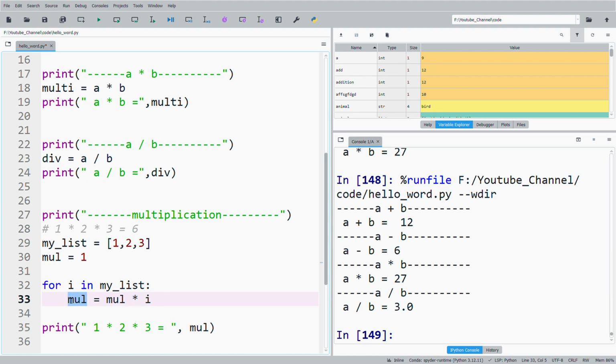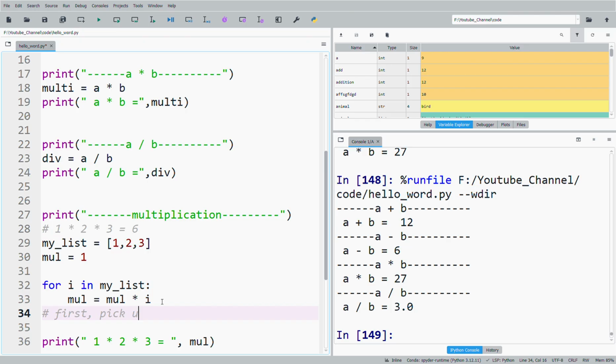We do it again. Mul times I, second, I equals 2.